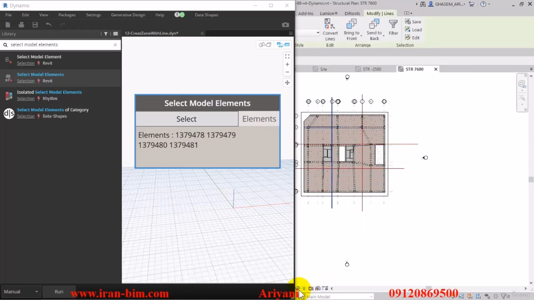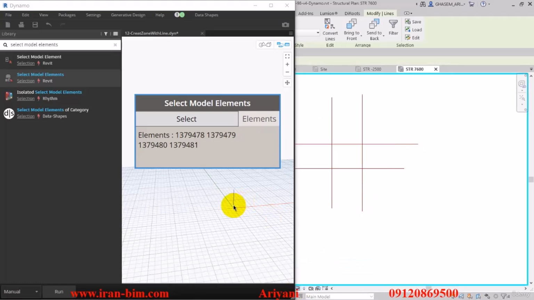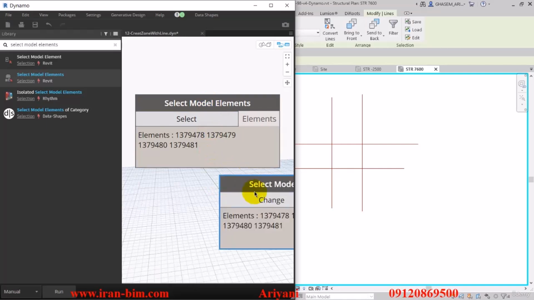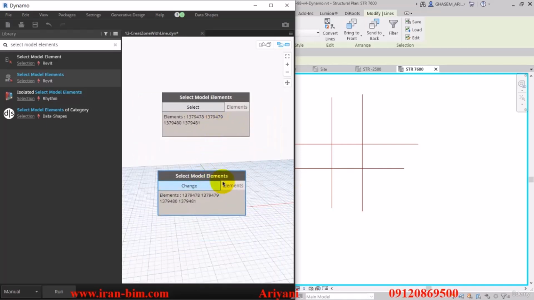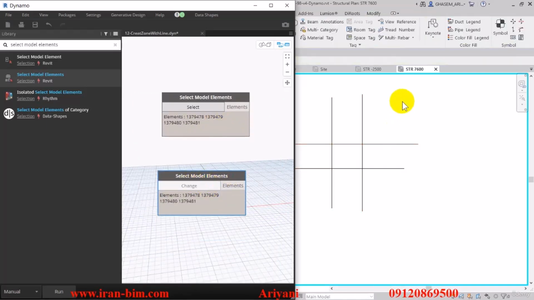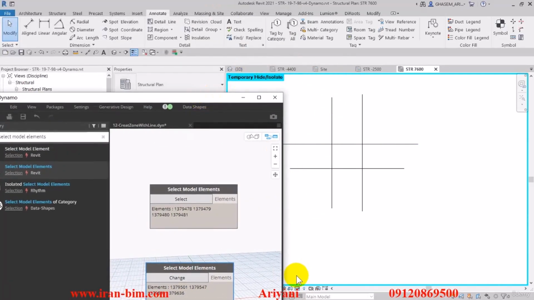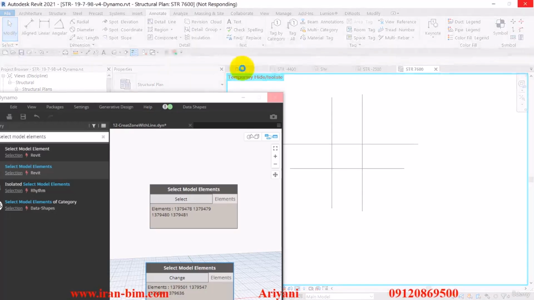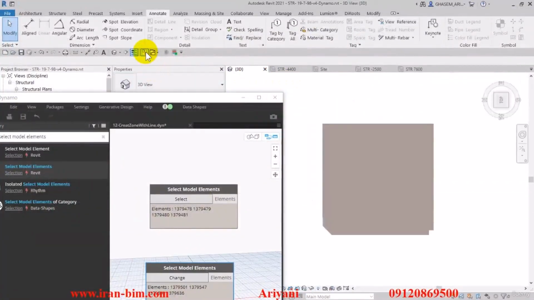The reason that we isolate the elements is that when you're using the select model elements package in the Dynamo, you don't have the option of selecting singular elements at a time. You'll have to click and drag, and as soon as you click, it is accepted here in the Dynamo. Then you can't cancel it, and so we have to isolate them first and then select them. Alright, so that's about it for now. I can reset it once again so it reverts back and then press close.